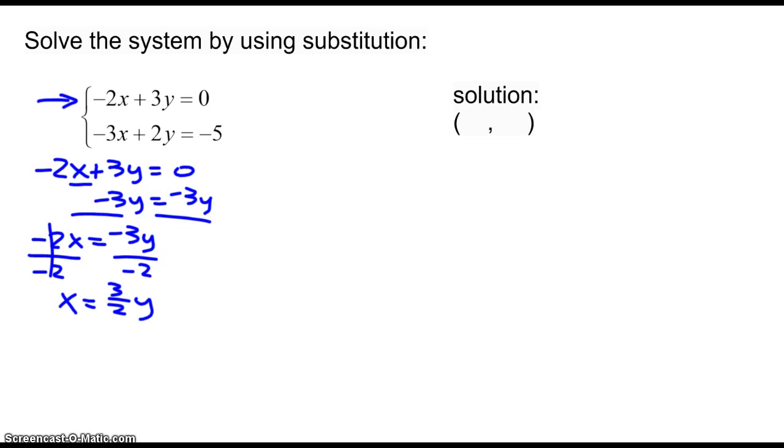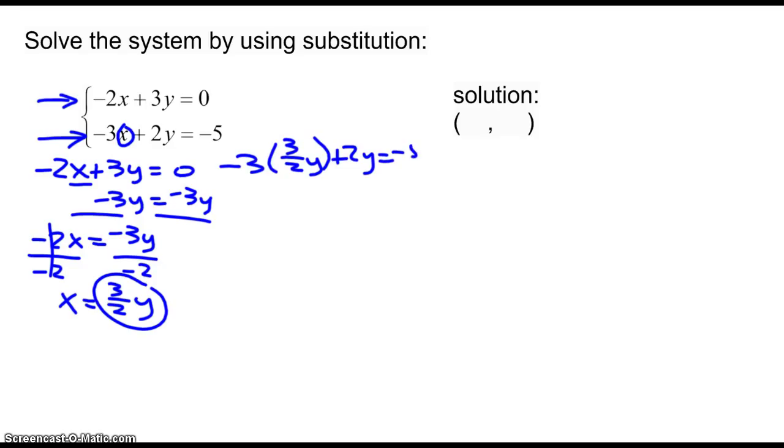And that means now I can take the second equation, but when I get to the x, I'm going to substitute in a 3/2 y. So let me write the second equation over again. Negative 3, but now that I'm at that x, I'm going to substitute in the 3/2 y, plus 2y equals negative 5. So now I've got an equation with only y, so I should be able to solve for the y. Let me put this 3 over 1. Do a little bit of fraction arithmetic here. If I put this over 1, what do I have?